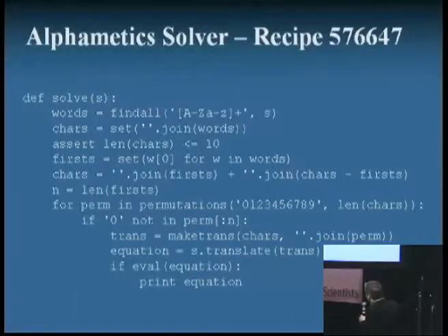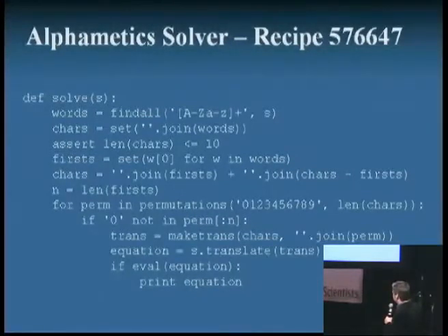With those permutations of digits, check to see if 0 is one of the leading digits. If not, skip it, because remember, we don't want to start SEND with a 0. That piece of logic was encapsulated in one line, "is 0 at the beginning." Once we have the permutation, let's substitute it in.